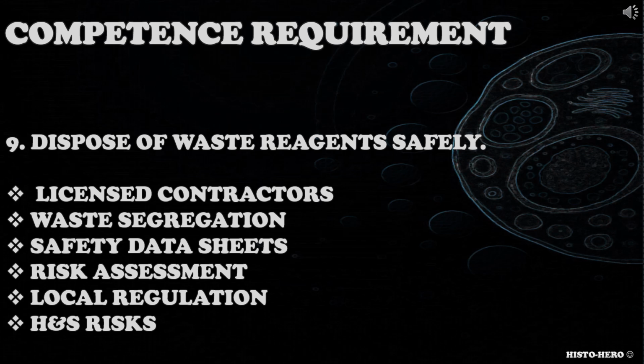The ninth competence requirement is for you to dispose of waste reagents safely. How do you dispose safely reagents used during relevant demonstration methods? What disposal risks are associated with those reagents? Consider licensed contractors used by your lab, waste segregation, safety data sheet of reagents that often state disposal ways, risk assessments, local policies and regulations that are followed, health and safety risks associated with reagents like flammability, corrosivity, environmental toxicity.